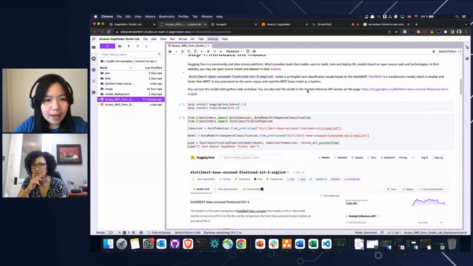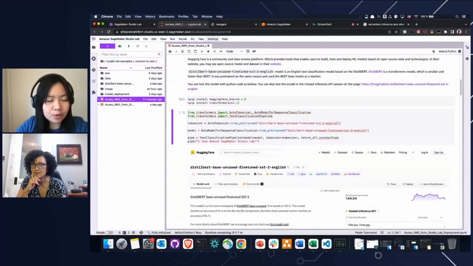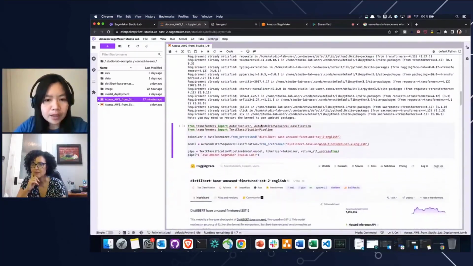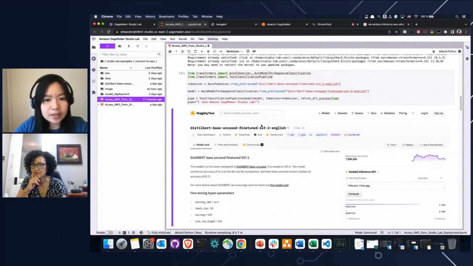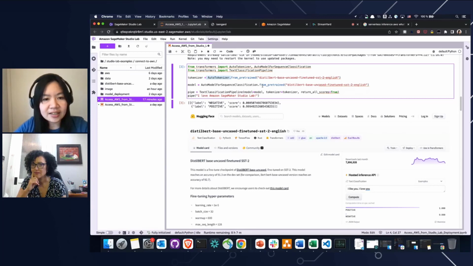So from this part, I would like to share, first, we encourage you to start using the percent mark when you are doing the pip install for better environment management in Studio Lab. And the second one is, after you have installed it, you can start to run it by first initiating a tokenizer, and then saying, hey, this is the model that I'm going to load, and it's from the pre-trained model. The model is called this name. And then you can start a text classification pipeline. Say, hey, this is the model that I'm using, and this is the tokenizer that I'm using.